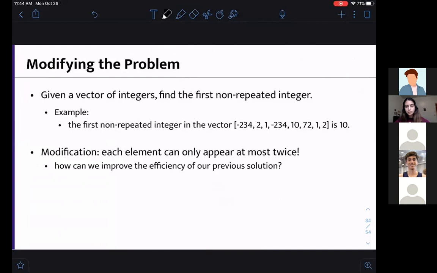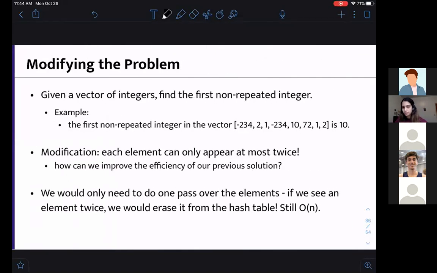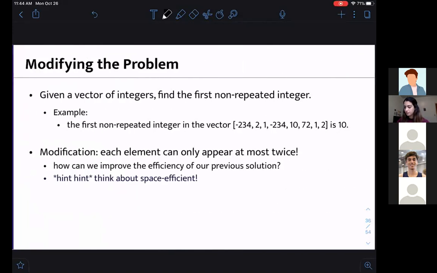Okay, so now what happens if each element can appear at most twice? How could we improve the efficiency of the solution that we came up with before? There's a way to make this more space efficient. So if we know that each element appears at most twice, the second time we see it, we can just remove it from the hash table.